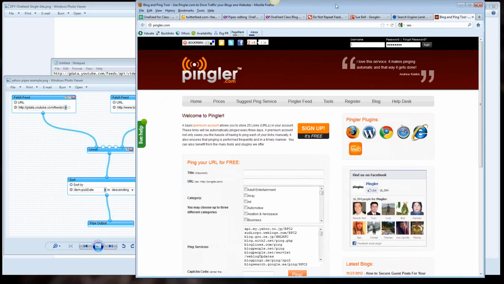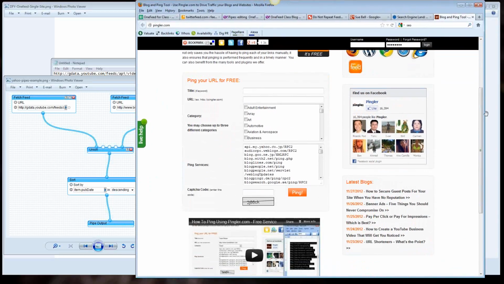So on Pingler, the inside looks very much like the outside, except the fact that the free version will only ping you once, and if you set it up on the inside, you can set it to ping once every so many days for a period of time. So you don't want to set your pinger to ping any more often than you're actually going to have a blog feed going through, just as a matter of courtesy.